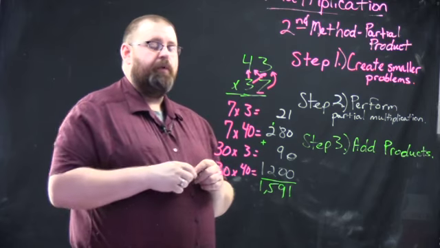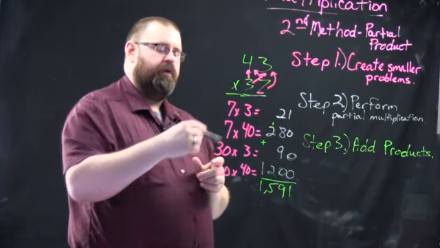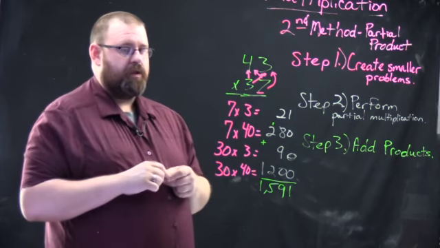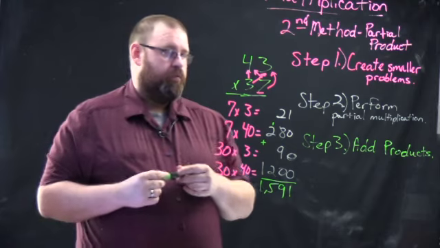Once again, some of my students like the partial product method because they can remember their zeros trick, and then they know their multiplication facts when you're just doing single-digit numbers, and it's easier for them. It makes sense for them. Others like the standard method. I want my students this week to try both methods this weekend.